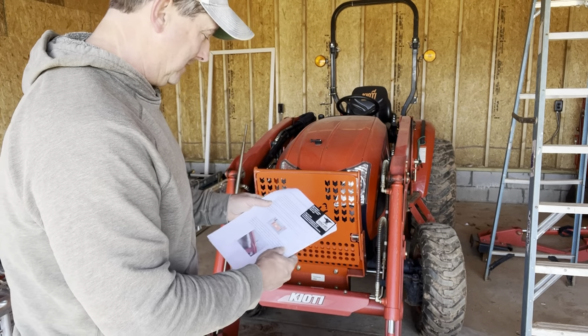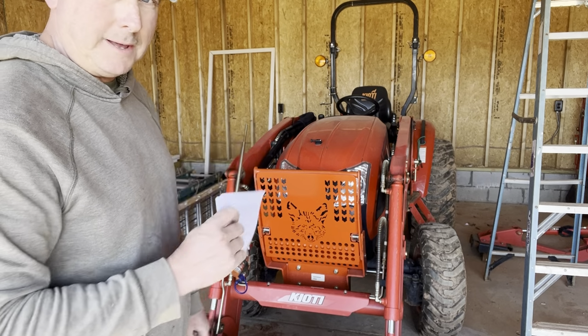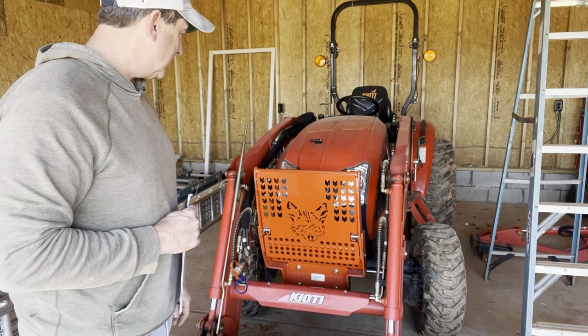It's pretty cool though. But anyway, if you're interested in a guard for your Kioti tractor, check out Broken Anvil Metalworks. I'm pretty happy with it.